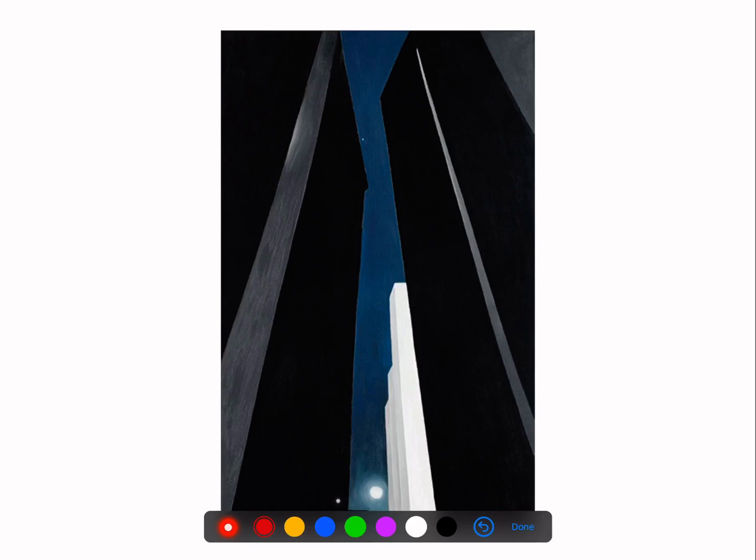And if you'll notice, these buildings are being placed on a diagonal axis. And because they're being placed on this diagonal axis, we're feeling a lot of tension in the work. She's also utilizing this really dark value here. That's this very gloomy type of painting.